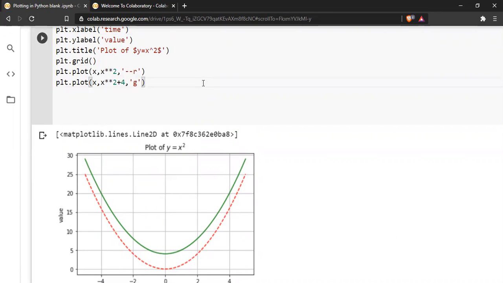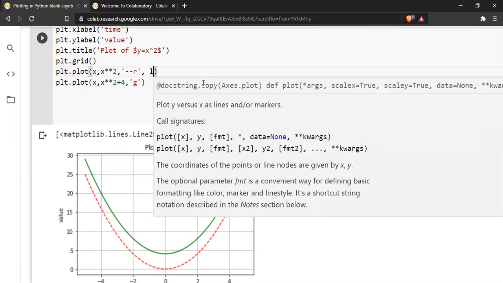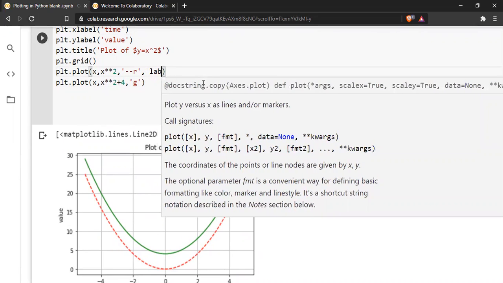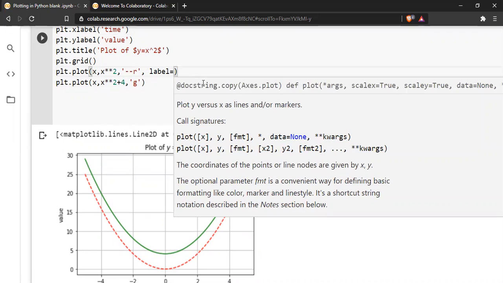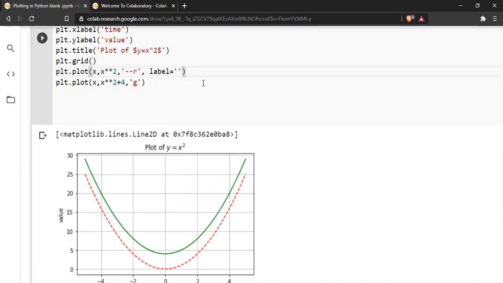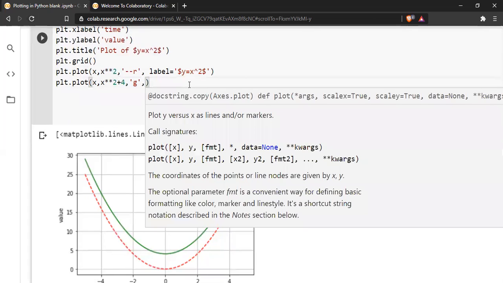And you can actually create labels, like for example, label equals, this is the argument. I will label this as y equals x squared. I will make this a LaTeX equation by enclosing y equals x squared in dollar signs.